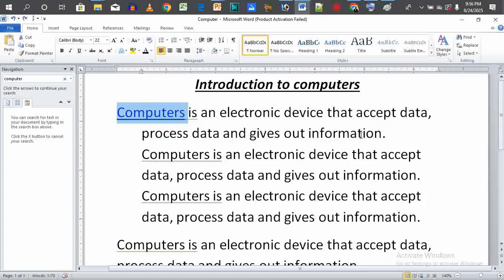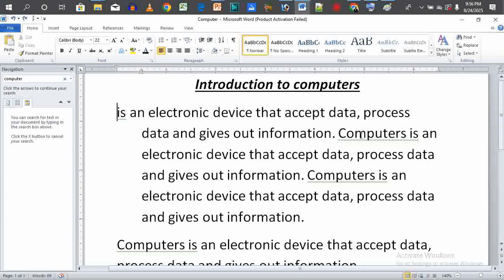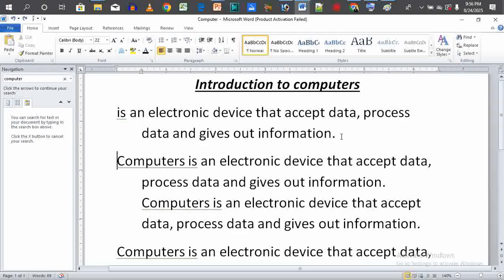If I want to redo, if you remember, when I wanted to cut it, I first cut. After cutting, I went to the next line, taking the word to the next paragraph. If I press Ctrl Y, you can see it disappeared. If I press Ctrl Y again, you can see it moves one step further.